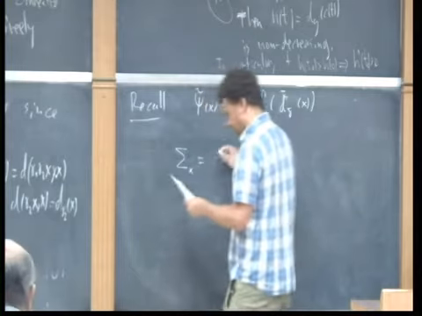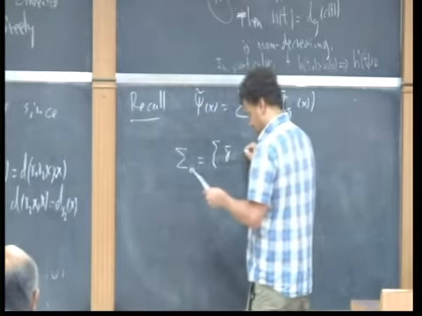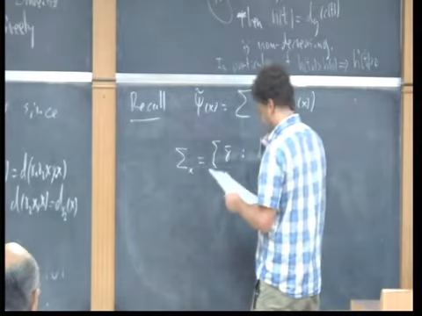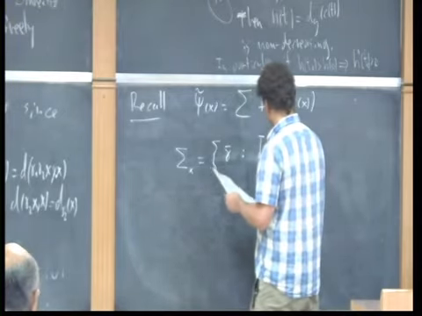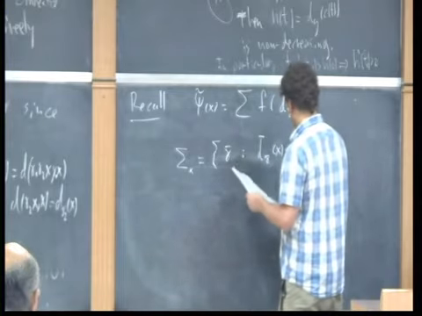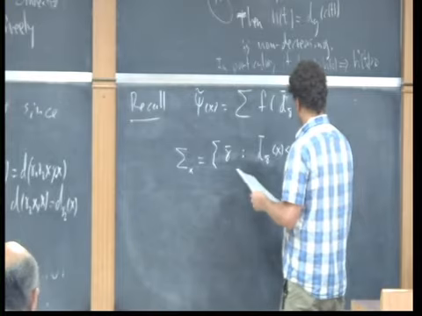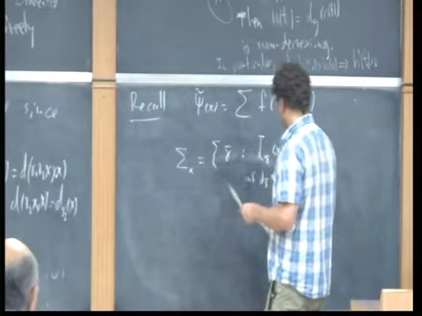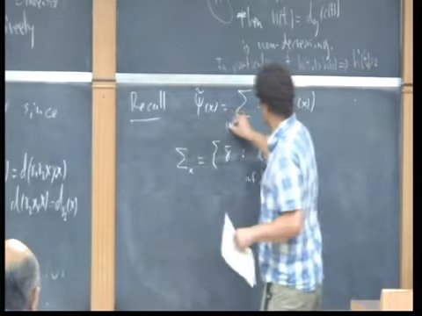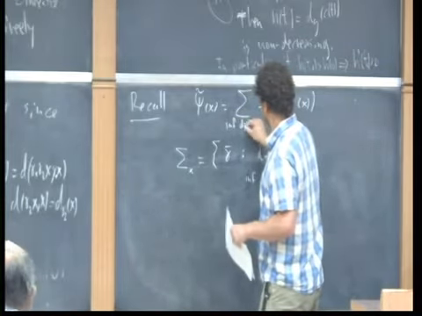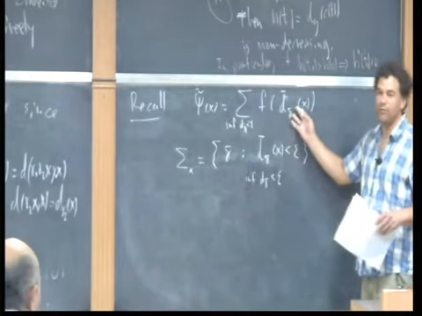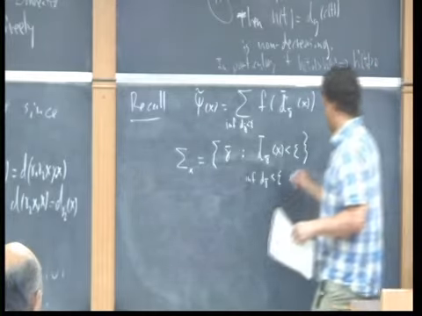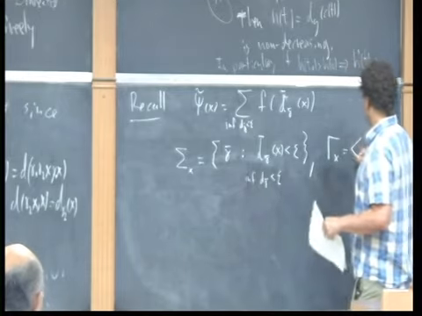gamma x the set of all gamma bar such that d bar gamma bar of x is less than epsilon, and also I want the infimum d gamma bar less than epsilon. These are all the elements that contribute. This is the group that contributes, the elements that contribute something to the sum. So this is the generating set, and gamma x, which will be what is generating.